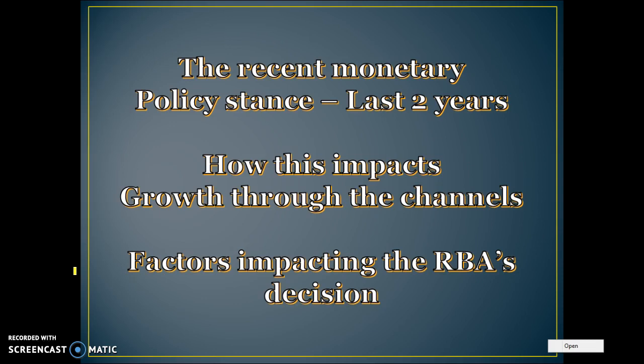So I'm going to take you through the last 10 years, but I'm going to do it really, really quickly because you only need to know the last two years. The reason I'm doing this is just to give you an idea of the kind of things the RBA will look at that were going on at different times that affected their monetary policy stance.